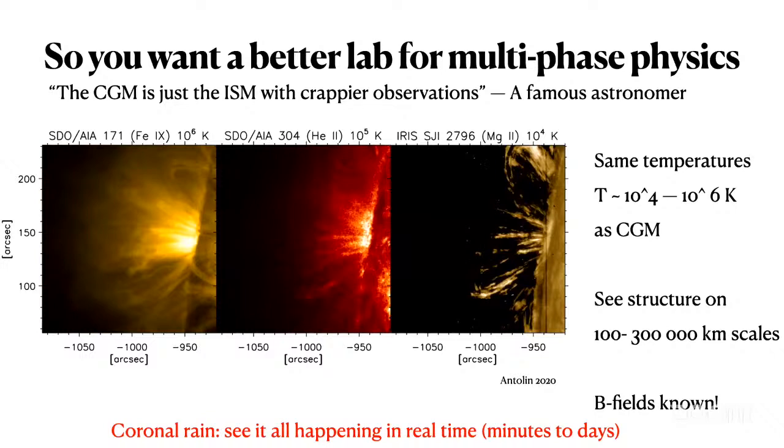Now, there's an important difference, which is that the solar corona is much more strongly magnetized than what we think the CGM is. But that's something that you can account for in your simulations. And I think a lot of the physics is very similar. And there's probably not as much interaction between these communities as there should be. I mean, when was the last time you heard a heliospheric talk? I don't know why it is. There's solar physicists and then there's the rest of us. And there's a lot to learn from those guys. And I think conversely, we worry about things that they may not care about.